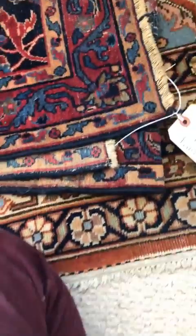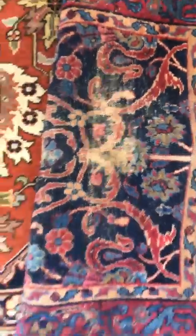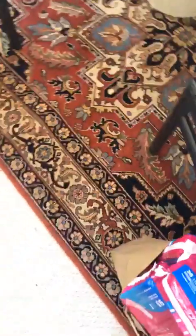One thing I wanted to show you was this beautiful rug right here — look at these colors, so rich. It's about 5 feet by 30 inches. It's an antique Persian, it's a Kermon. There are some threadbare parts, but it is just the most beautiful, really rich colors. And it's on this rug here which is a copy of a Persian rug made in Romania — it's 8 foot 9 by 5 foot 11. It definitely needs a little bit of love, but it's a great rug at a great price.